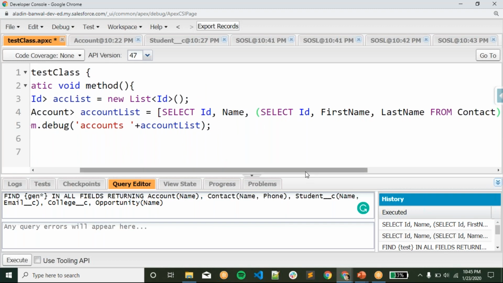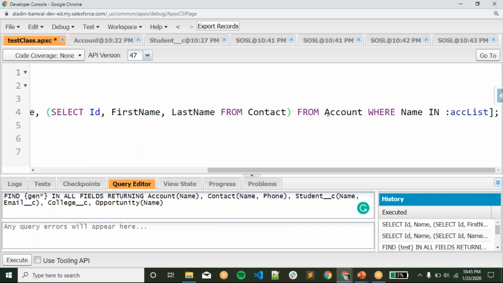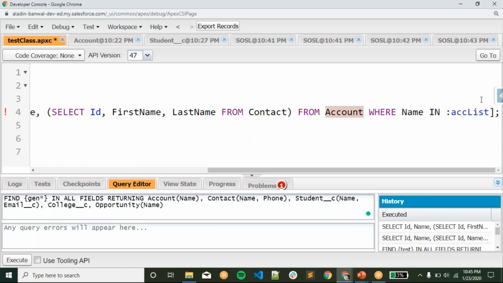Here I have used an inner query, but at the end I am searching from account only, so I can only give this condition on the account. If I limit those, it will limit on the account, and it will return all the contacts which are related to this account.